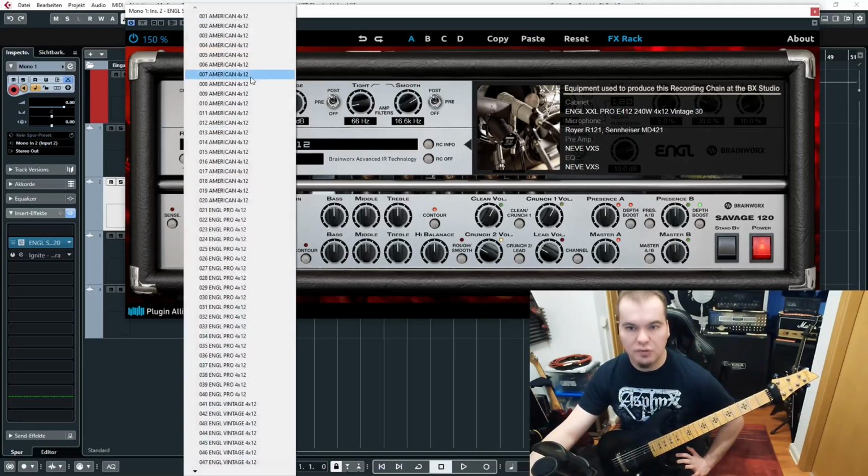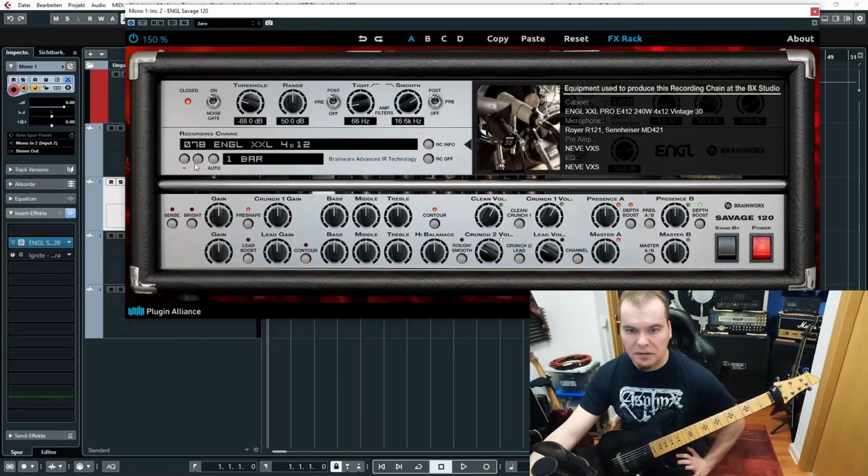So let's choose. By the way, they have a huge amount of impulse responses, as you can see here. But you also have here these little buttons, and if you click them, you see the microphone, preamp, and EQ changes. So let's stay with the angle cap, because it matches very well with the amp itself, of course. And let's choose a single SM57, because in my opinion that always works. SM57. It's a good, for me it's a good reference point.